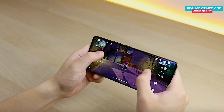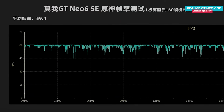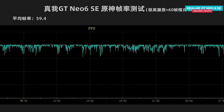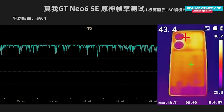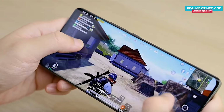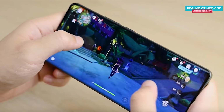While playing heavy games like Genshin Impact at extremely high image quality in 60 frames mode, the average frame rate reaches 59.4 frames per second. The maximum temperature of the phone reaches 46.7 degrees Celsius. Although heavy games like Genshin Impact may cause slightly higher temperatures, the frame rate remains stable. So, this processor is perfect for gaming.